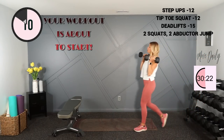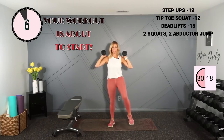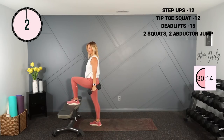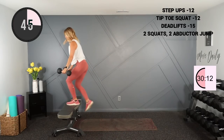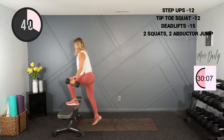If you don't have a bench, I want you to hit a squat with an alternating high knee, okay? Otherwise, up, up, down, down, just alternating your step. So you're here and down, tap at the bottom and tap.